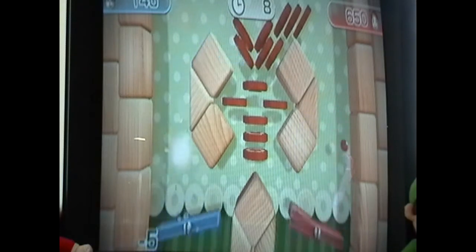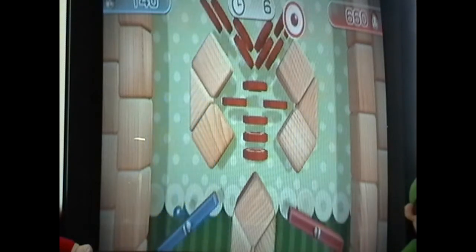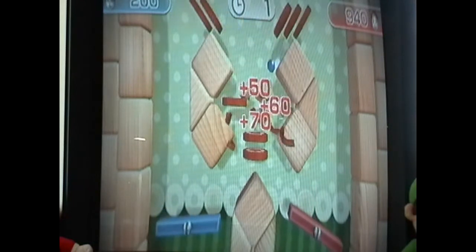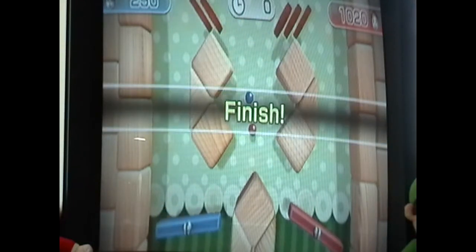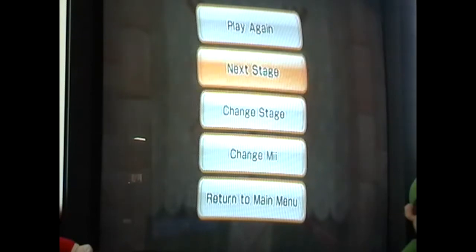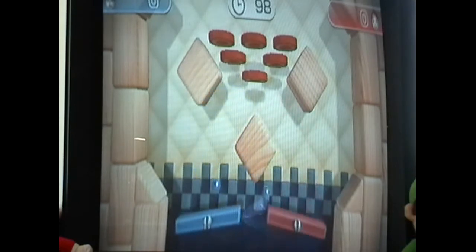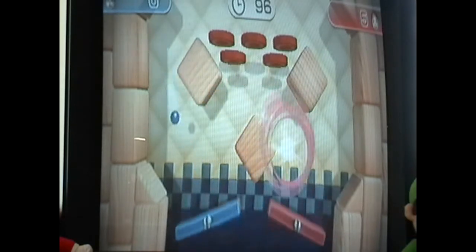Give me mine. Enjoy it. Oh, come on! They should have stayed in there. There we go. Yeah! Come on, come on, come on! Oh! All right, yes. That's 1-1. Finally win. Well, it's still the same game, so it's technically not over. That was just a round. Oh, what? Yeah. That's messed up.